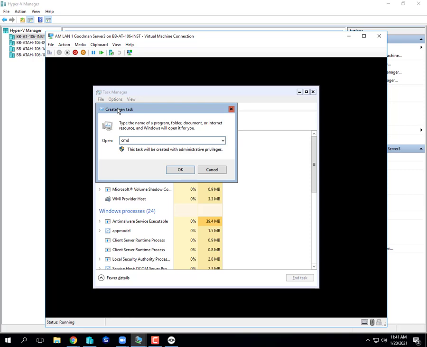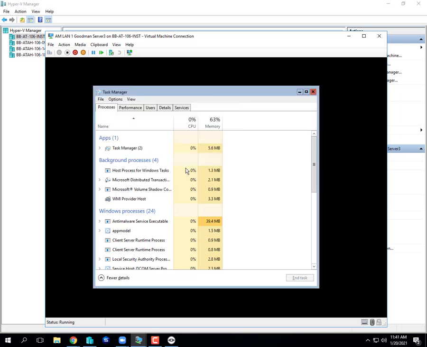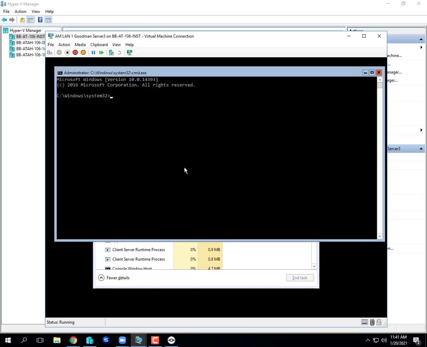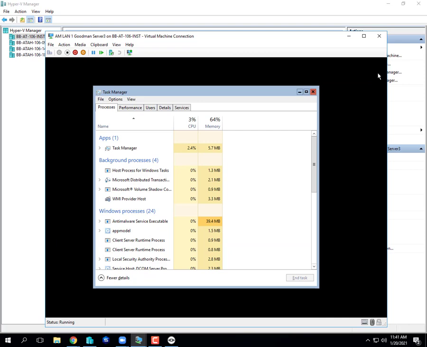CMD. So yeah, I should have been in hardware software, probably maybe learned it from there or from somewhere else. CMD for command prompt, and click OK. Is there a keyboard shortcut for that? Ta-da! Keyboard shortcut for command prompt. The only keyboard shortcut I know is Shift F10. Does Shift F10 work?